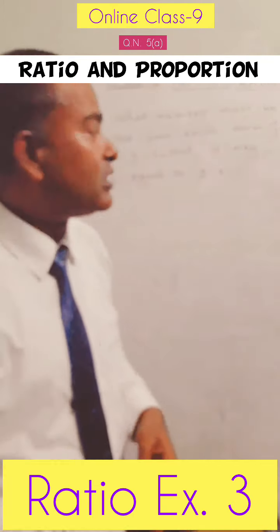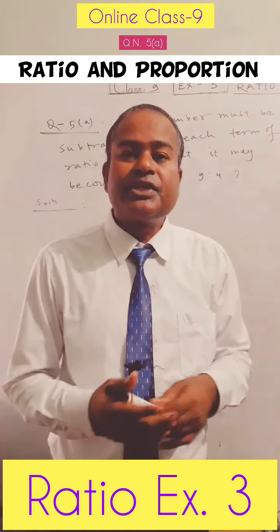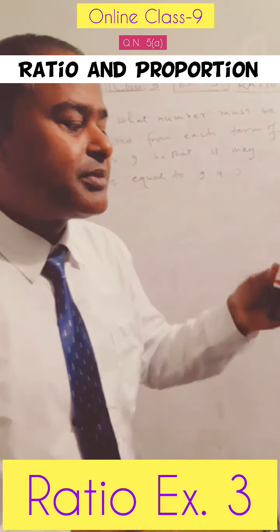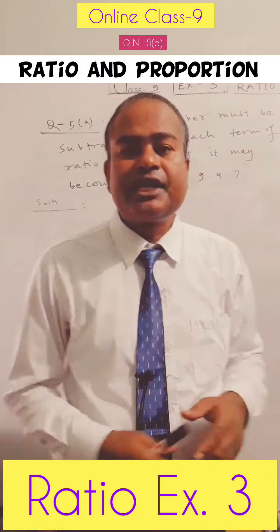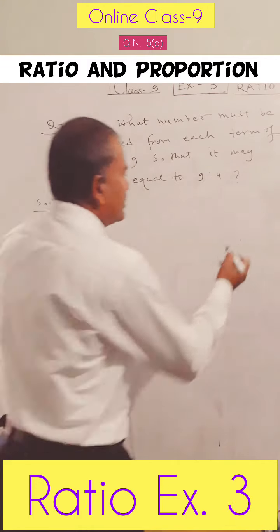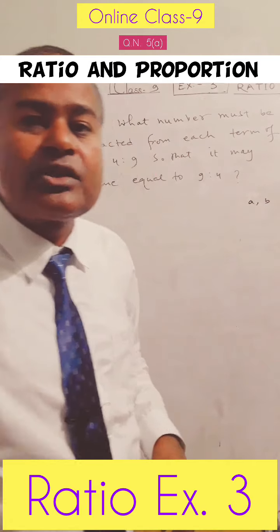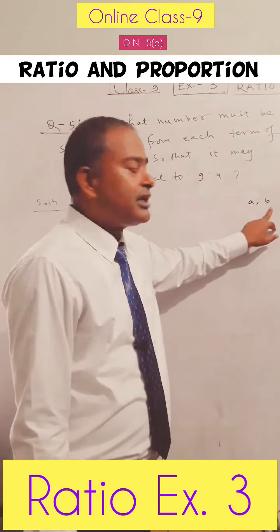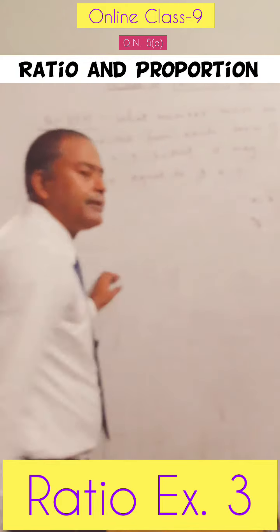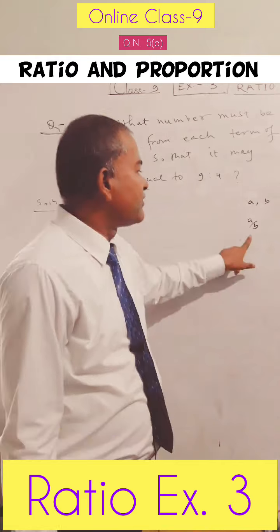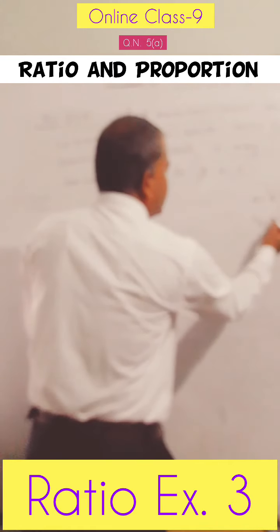Dear students, in the previous video, we already discussed what ratio is and what proportion is. So let's recall once again. Ratio is the comparison between any two quantities of the same kind, in the form of A by B. Suppose A is the weight of the first person and B is the weight of the second person. In order to compare the first and second quantity, we compare them in the form of A by B. So A by B is the ratio of the two quantities A and B.